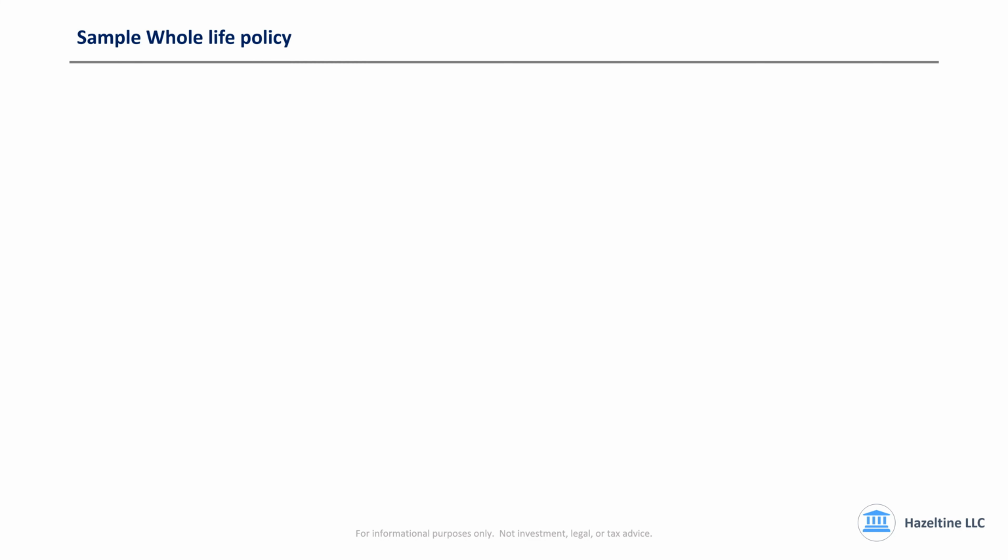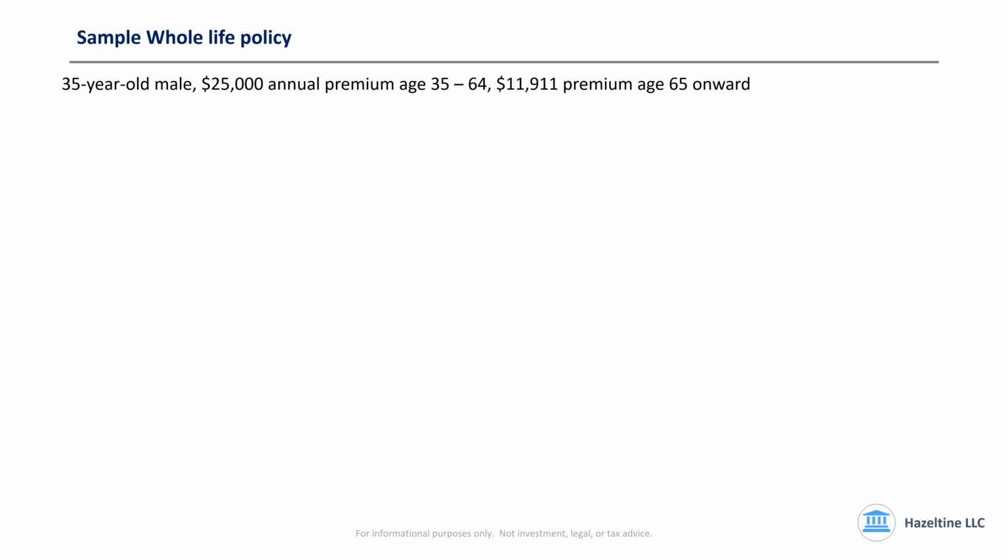Whole life insurance, properly designed, is an extremely powerful tool. We're going to look at just a very basic sample of what a whole life insurance policy could look like. Now, all of this is relative. This can all be designed for you. This is just an example, so you don't need to assume this is the way that whole life insurance works.